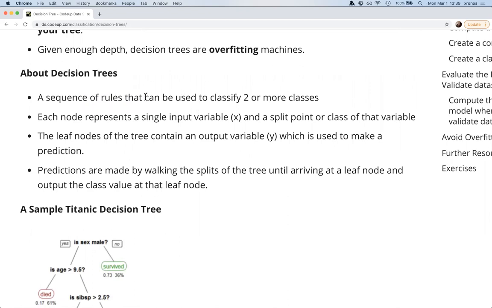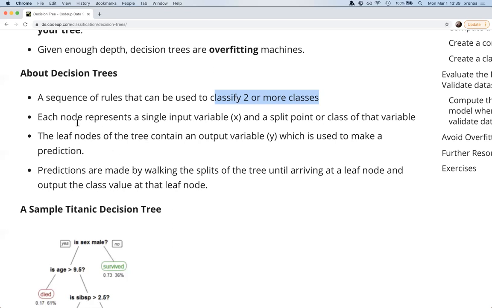We can use those rules to classify two or more classes. Decision trees are just fine and dandy for binary classification. Also, they can handle multi-class classification in case we have 3 outcomes or 5 outcomes or 10 or more, dozens, right?